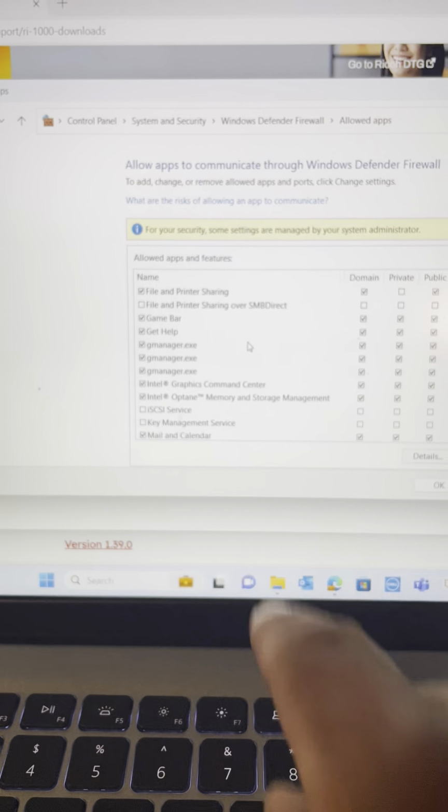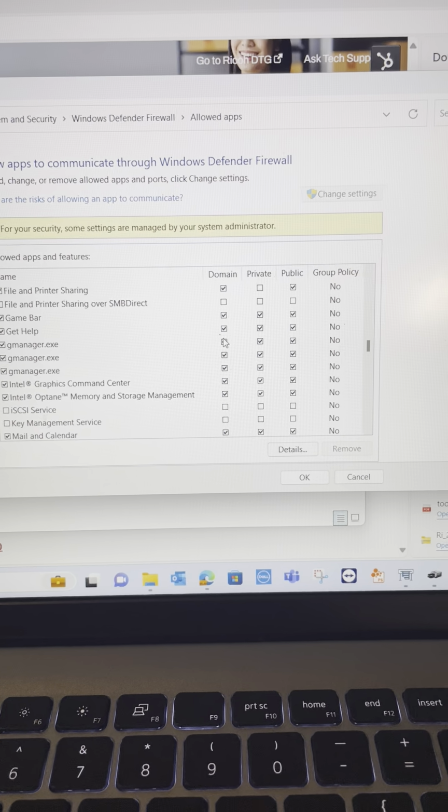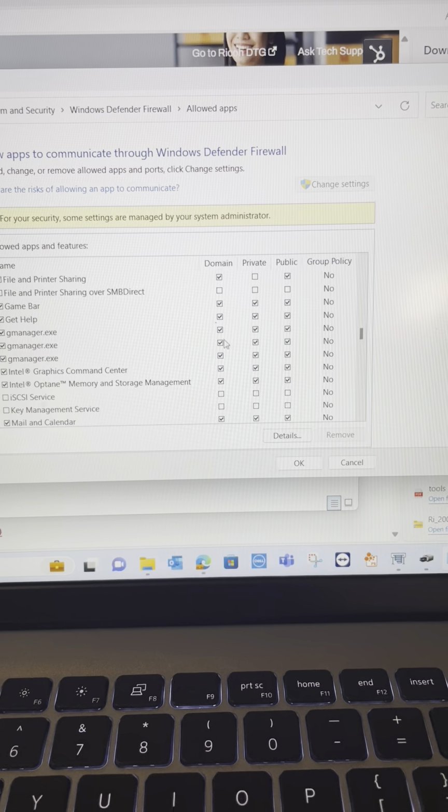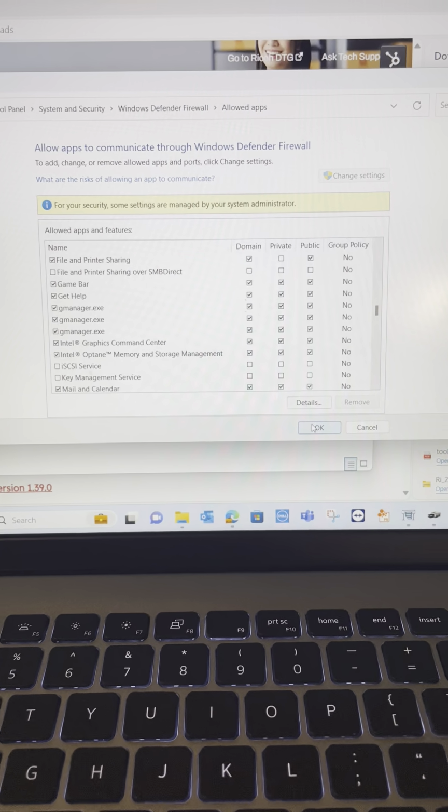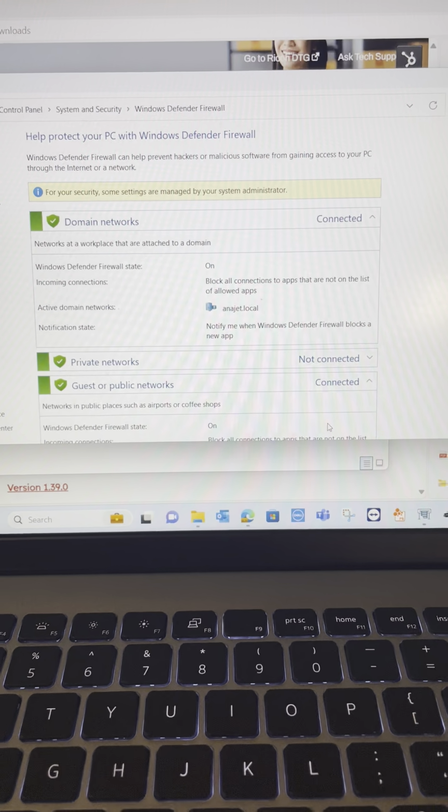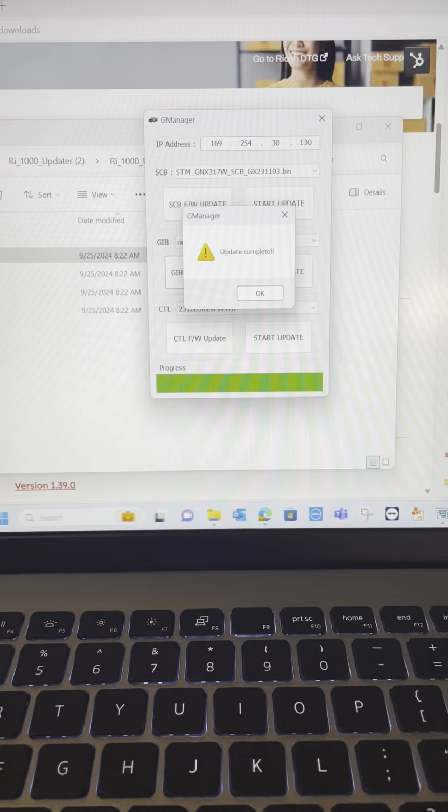You might have more than one. Just make sure that all these little boxes are check marked so we get good file transfers. Once that's done, press OK. We can close this window.